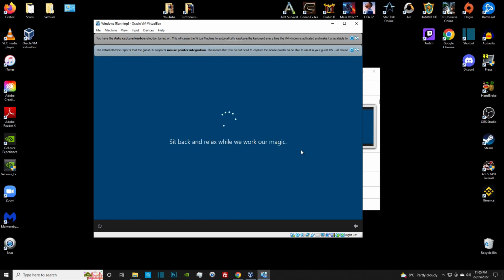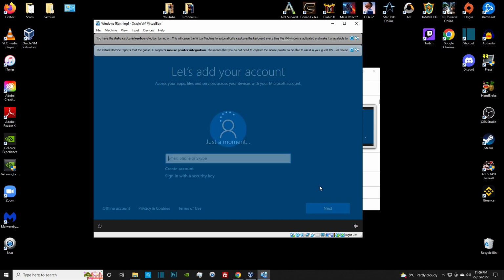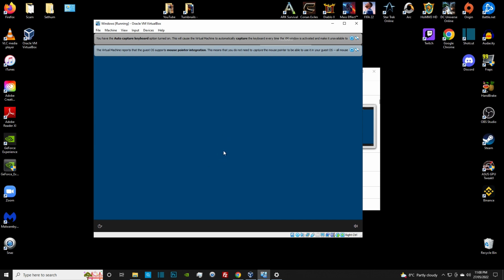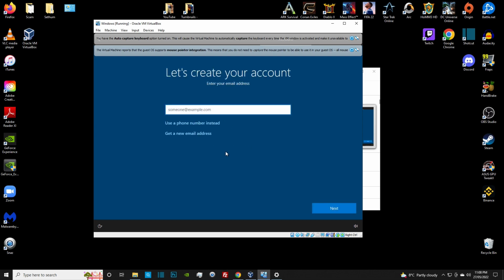So of course, we've selected the language here and the region for the keyboard. So I'm using English UK. And of course, we just wait for the next question. As you can see right here, it wants us to add the security key. We don't have one, so we have to create an account. Of course, with this, it'll ask for certain details, which I will cut out. And I'll let you guys fill this out. Basically, just fill out your name, your date of birth, phone number, stuff like that. So just obviously the standard stuff that you would need to fill out when you create a new account.